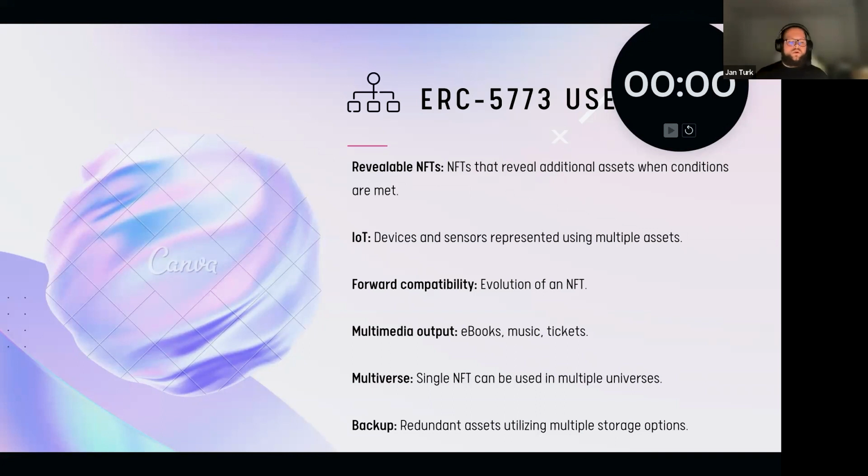And another benefit of our proposal is that you can prioritize the assets. So you can also decide which service you trust the most and have that as your primary service to serve the asset, and then go down the line of trust to the most unreliable service in the last place.